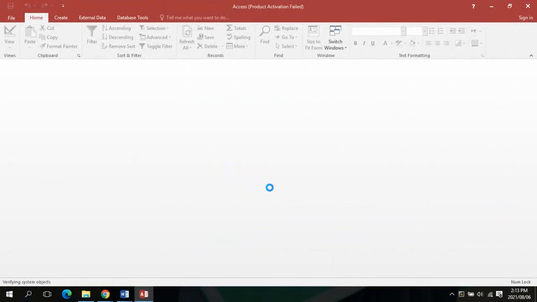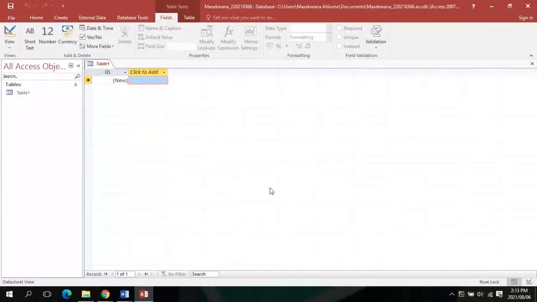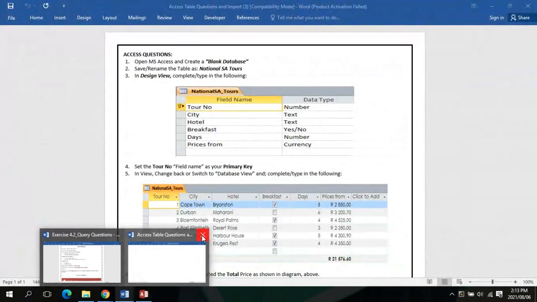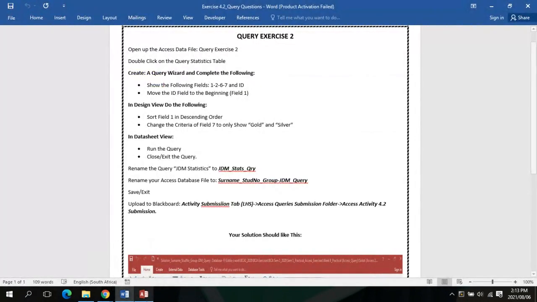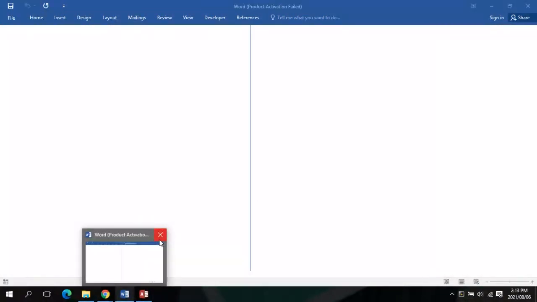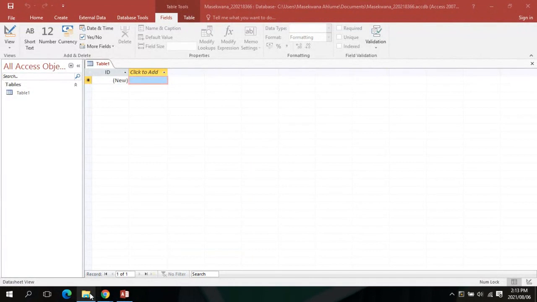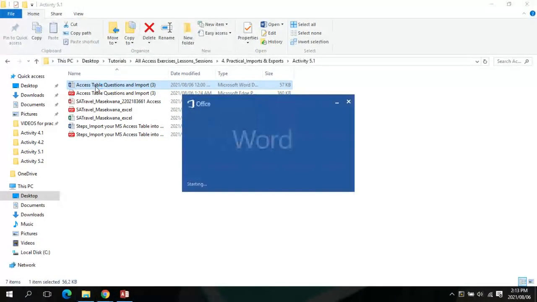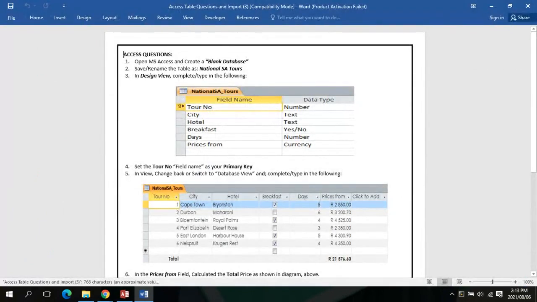You see? I think it's going to automatically show a table when you're creating in Microsoft. It automatically creates a table for you. So we go to the question paper. Which one is it now? No, what have I done now? Okay, let me just open the right one. Yeah, this is the question paper.